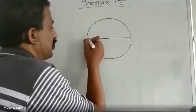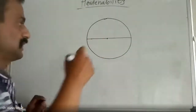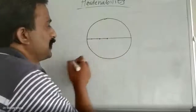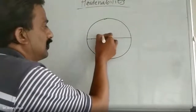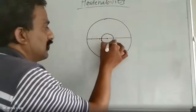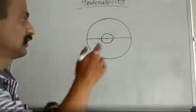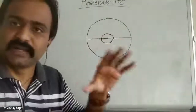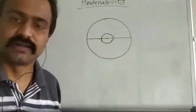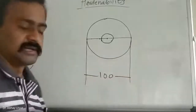So if here is 100% martensite, let us assume here 90% martensite, here 60%, and here 50%, and here I will draw the round. Inside this circle, martensite amount is 30%, 20%, and 0% at the center. So in this area pearlite is dominating and martensite is less, and in the outer area martensite is dominating. So I can say that this bar of 100 mm diameter is not thoroughly hard.